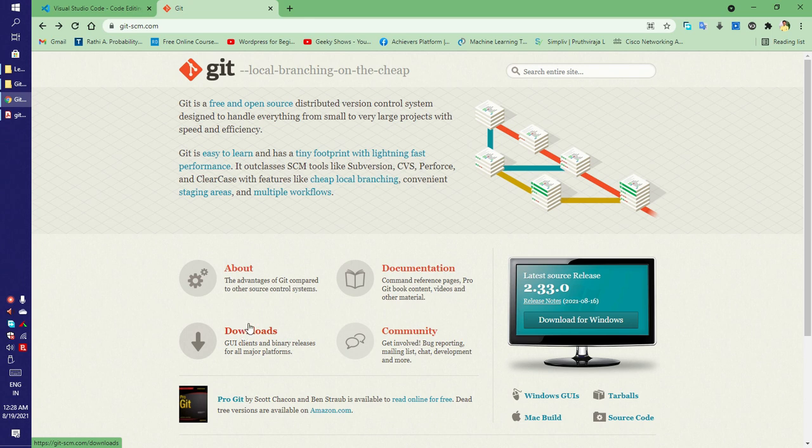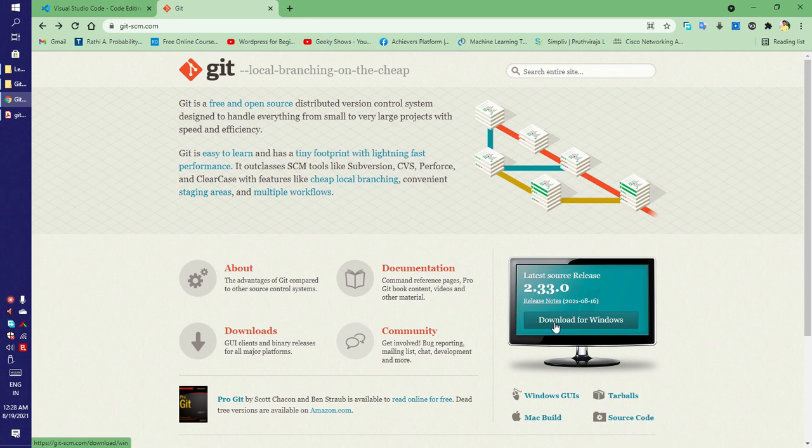The download button shows the type of OS we are using. Since I am using Windows, it is showing the Windows downloader with the up-to-date version. So I am selecting the download for Windows.